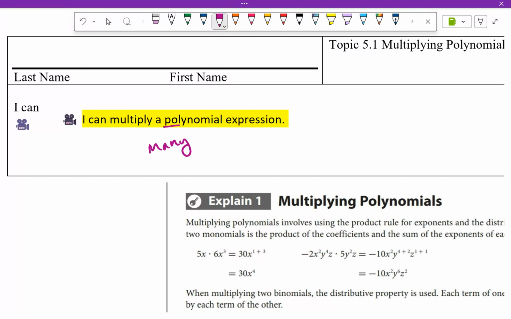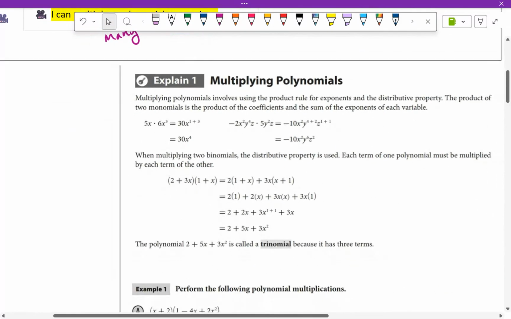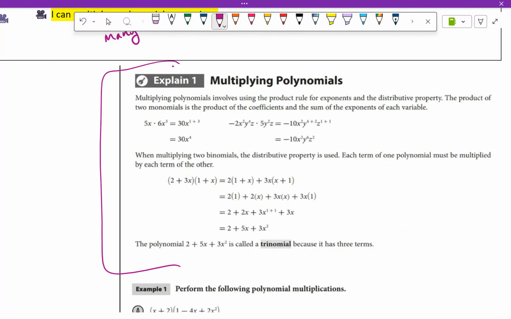We have been doing a lot of solving lately, where we're finding solutions and answers, which means we get a number. Today, we're only going to get an expression, which means there's going to be variables left, there's going to be lots of terms left, and that's the way it's supposed to look, okay? All right, I want you to take about 45 seconds and just skim through that, kind of get the gist, okay? Just skim through it really quick.